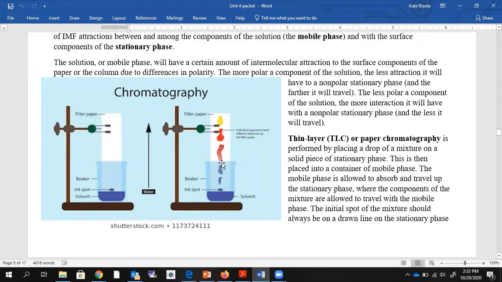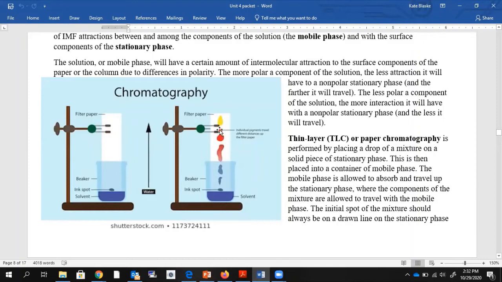And whatever substances are in that solution that we put a spot down there are going to separate out. As these travel upwards, if our solvent in this case is water, water is polar. So as that solvent travels up, the polar constituents of that mixture are going to travel up with the water. The non-polar constituents are going to be more attracted to the paper or the thin layer of material on top of the glass or plastic, and so they're going to stay lower.